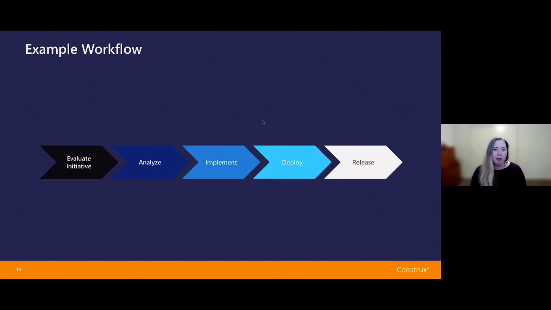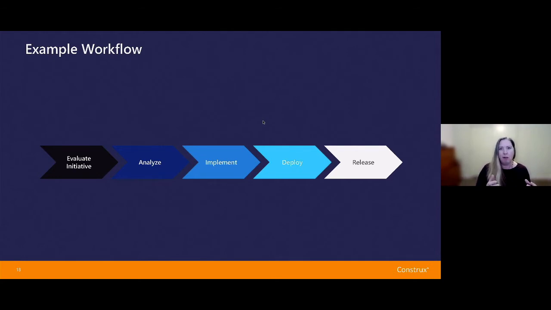So some example workflows. I had a client once who said, well, we have initiatives, and what happens is a potential initiative arrives, we evaluate that, we may be looking at multiple possible initiatives at the same time, so we're comparing those to decide whether this is a good idea. If it is, then we move into analyzing that, where we take a look at the business case and kind of the MVP that we would need to release to get an idea. Assuming that is all sound, then we implement that. Once it's all implemented, we deploy it and we release it.